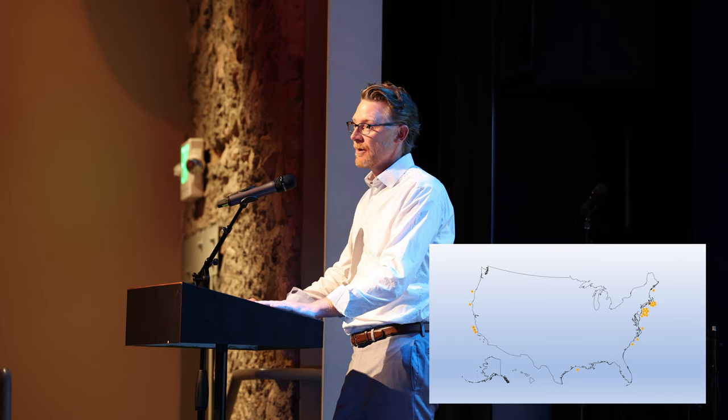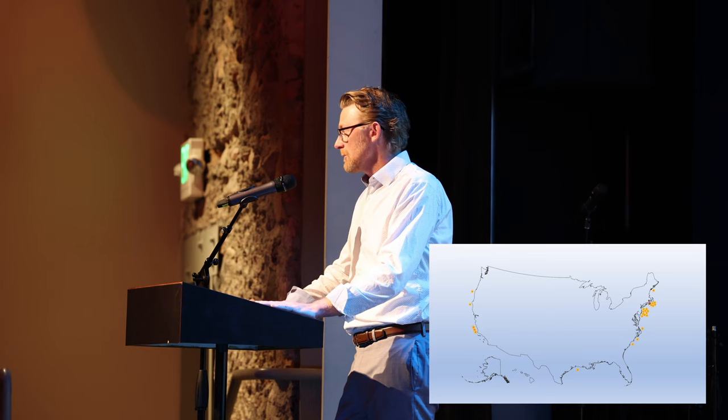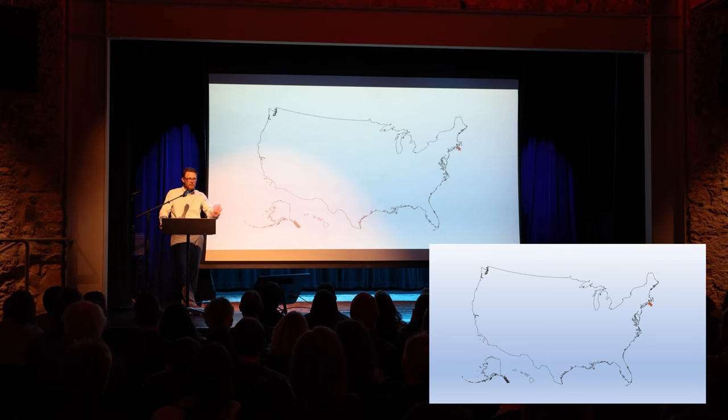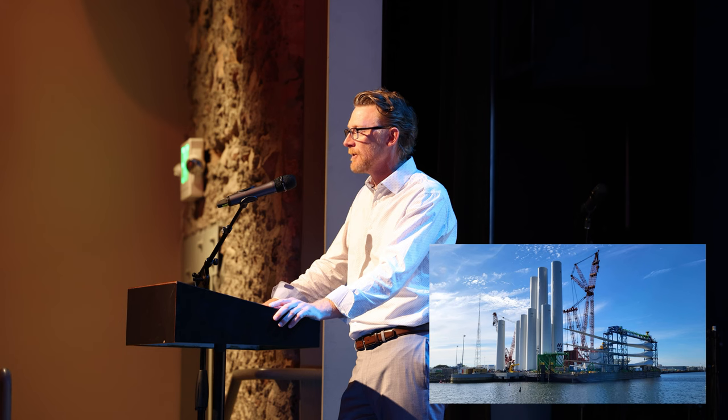There are 25 projects in development along the east and west coast and the Gulf of Mexico. These projects take about 10 years to build, and there are two currently in construction right now. These two are south of Cape Cod, where I grew up, and it's hard to see an offshore wind farm in construction — they're 20 miles out to sea, out of plain view, but things are happening. I have colleagues here in New Bedford, Massachusetts. This is a photo from about a month ago showing towers and blades bound for the Vineyard Wind project.